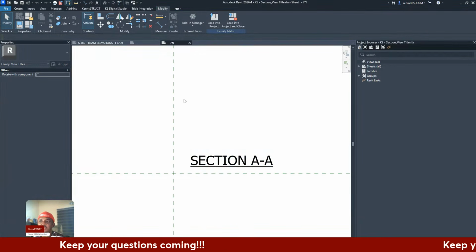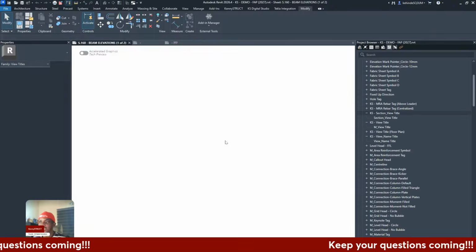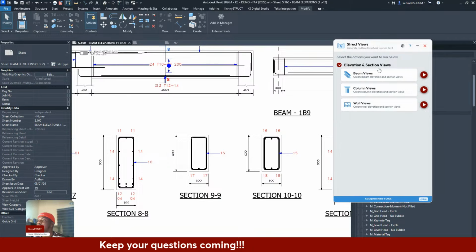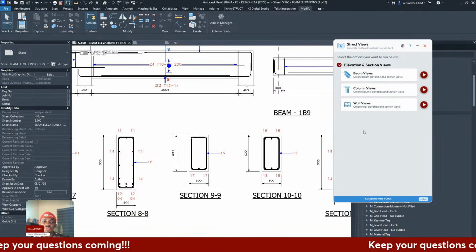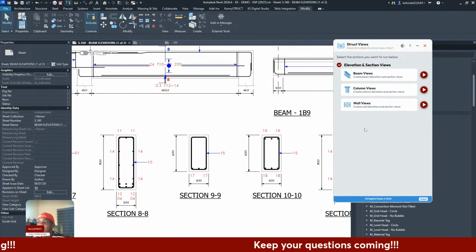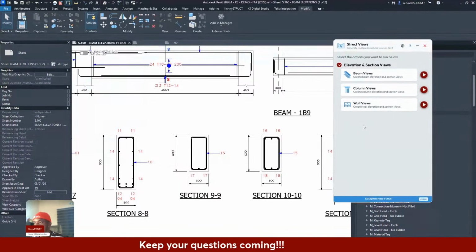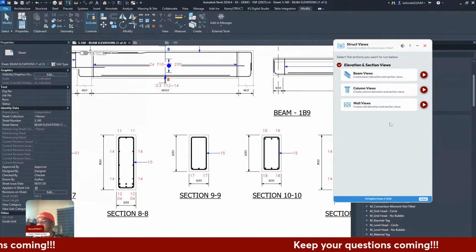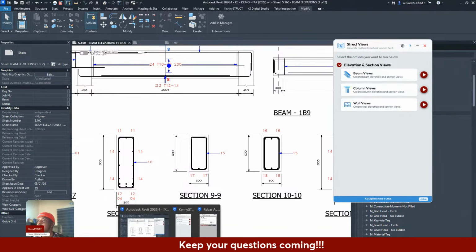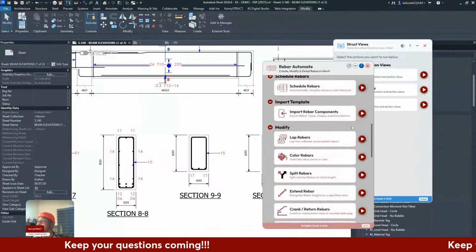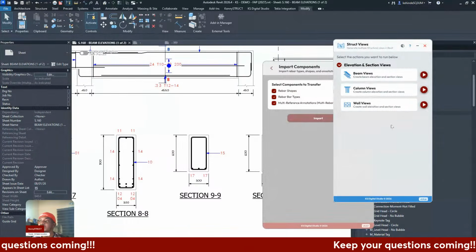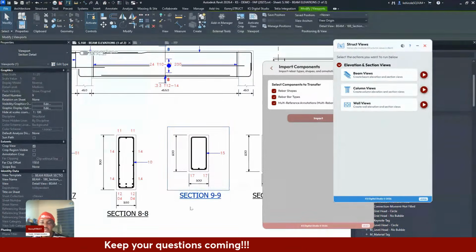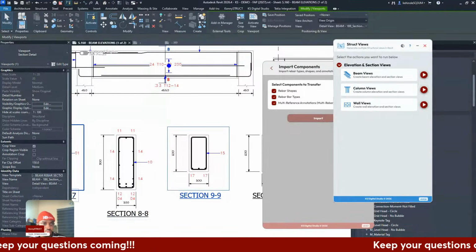view title. But what we are going to be doing, like we promised, is that we are going to provide the template inside of the Struct Views plugin. It's going to be here, so you don't need to do it yourself. You can just import it directly into your project. I think that's going to be a game changer, so you don't have to worry about that. In our next updates, we'll have the import, just like we did for Riba Automate, where we have this import Riba components. We're going to import a few components, right? So all these things can come into your project without having to do it manually. Does that help? Does that answer your question?